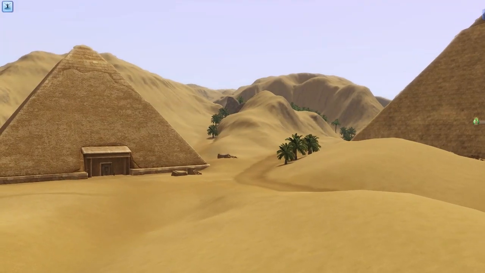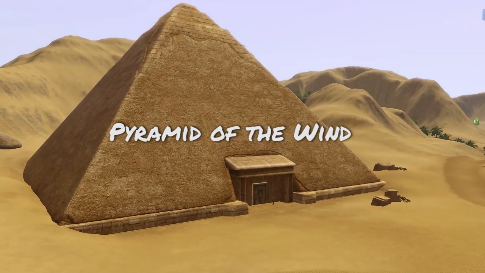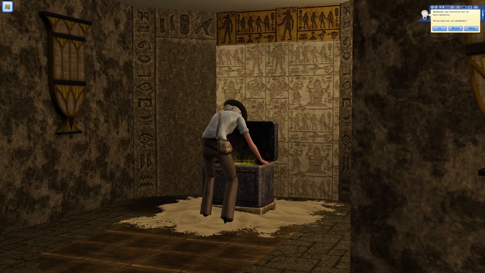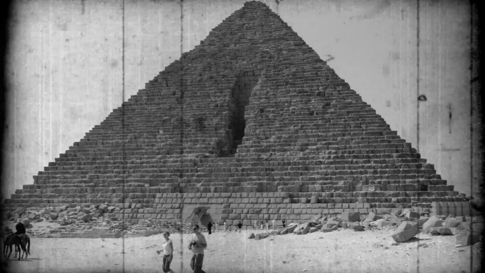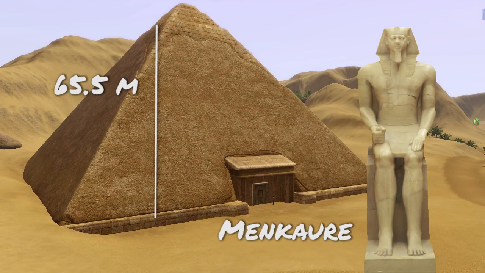And now, just beside these 2 pyramids there is a 3rd one, the Pyramid of the Wind, and this is the smallest pyramid which can be explored. This adventure doesn't take much of your time, and you will get a treasure and 1 sarcophagus. The pyramid is based on the Pyramid of Menkaure. Menkaure had an original height of 65.5 meters and is therefore the smallest of those 3 pyramids.